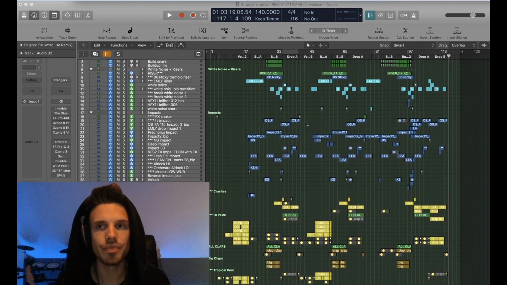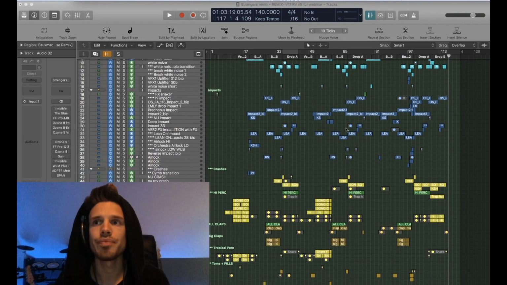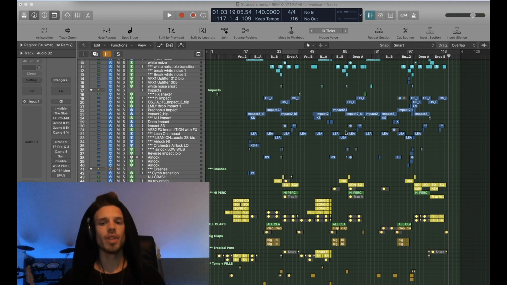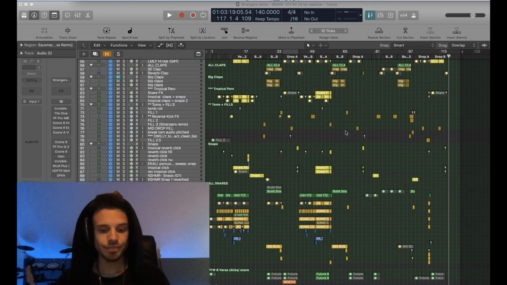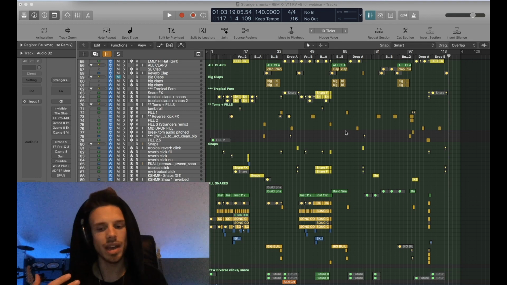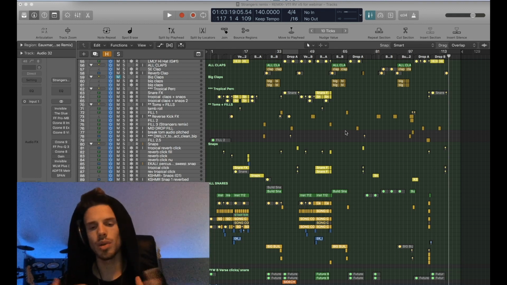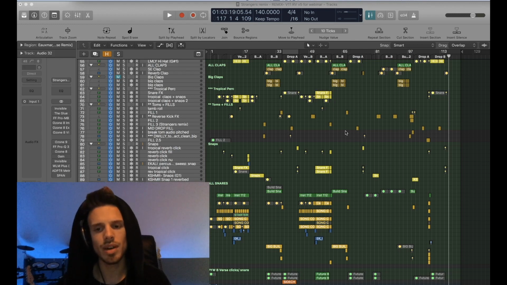And someone else asked, can you tell us how you usually start a project? So it depends, but often I'll come up with a kind of drop idea. I'll just hear something in my head and I know what chords I want or what melody I want, so I start crafting the drop like that. I'll normally start with the chords and the melody as opposed to a beat, although I have some kind of rough beat to write it all out to.